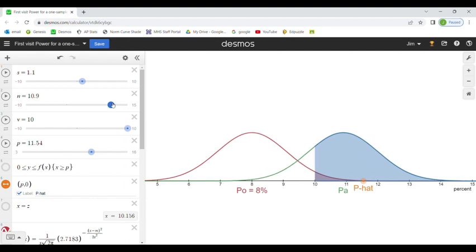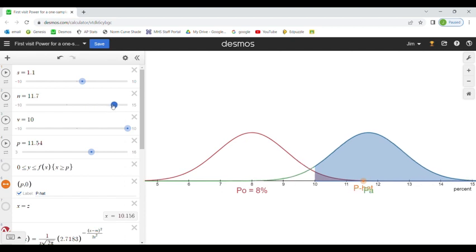But the power of the test is connected to the actual blemish rate that comes in. It's unknown to us. We don't know, right? But we want to be able to say, what's the power of the test? It's the probability we would reject the null hypothesis and say the blemish rate is higher when it actually is higher, and it's set at a particular value. So if the blemish rate coming in is 11%, what's the power of the test? That's what we're showing here, this blue shaded region. It's about 75% or so.